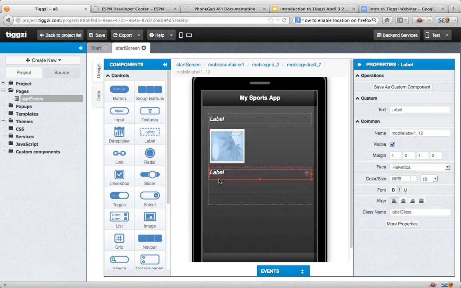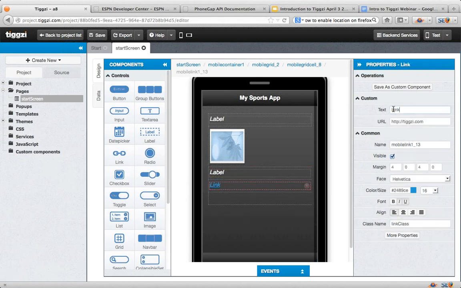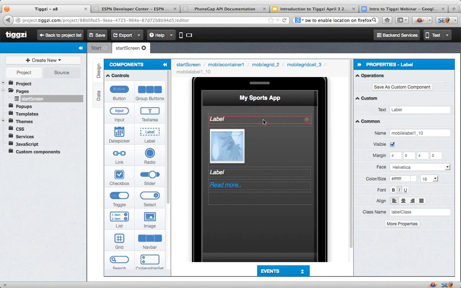We're going to add another label component to have the actual story or description. And then I know that there is usually a link that comes back as well in case someone wants to drill down and read more on the ESPN website. Okay. And because this is the heading, I might make this a little bit bigger. Okay. And I'm essentially done creating the user interface for this very simple app.